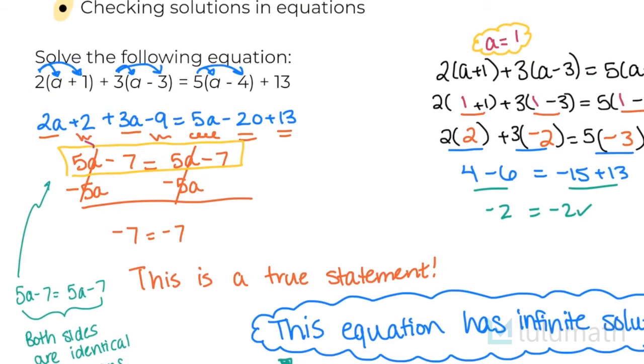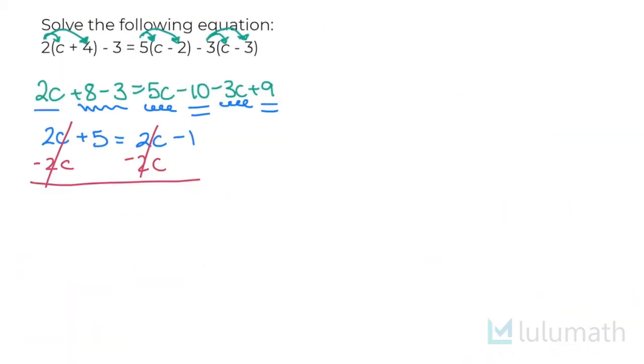And you also want to be careful of that mistake right here as well. 5a minus 5a is not a, because again, 5 minus 5 is not 1, it's 0. So 0a, we don't even write that down. So I end up getting to a point where I get 5 equals negative 1, which is not true. 5 will never equal negative 1. They're never going to be the same number.